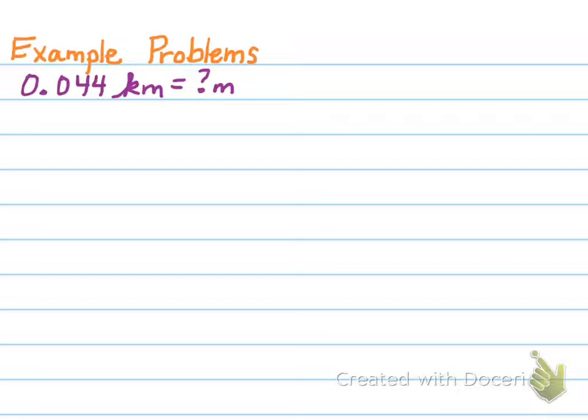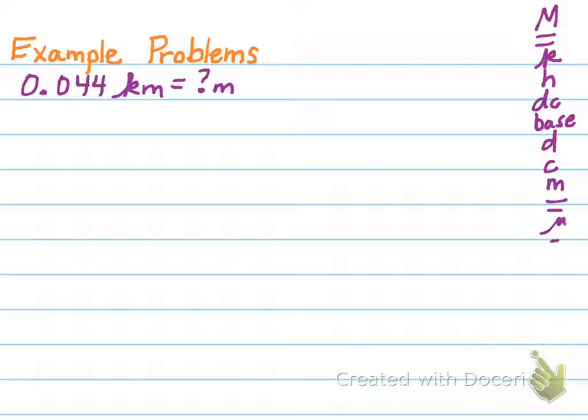Now, this does depend upon the fact that you know your metric system. So remember that metric system. King Henry died by drinking chocolate milk. You do need to know this metric system, okay? And remember in chapter 3, we did a couple and you kind of learned how to use this initially. We're going to continue to use this now.